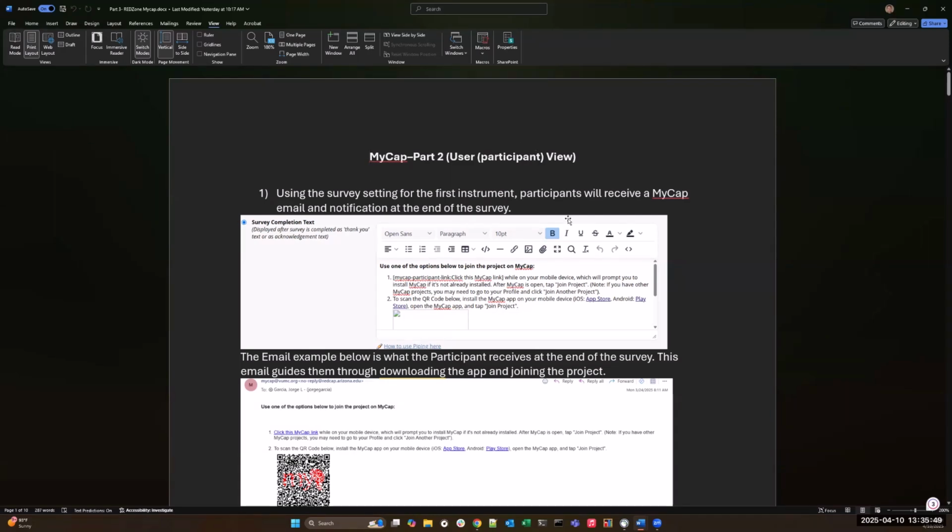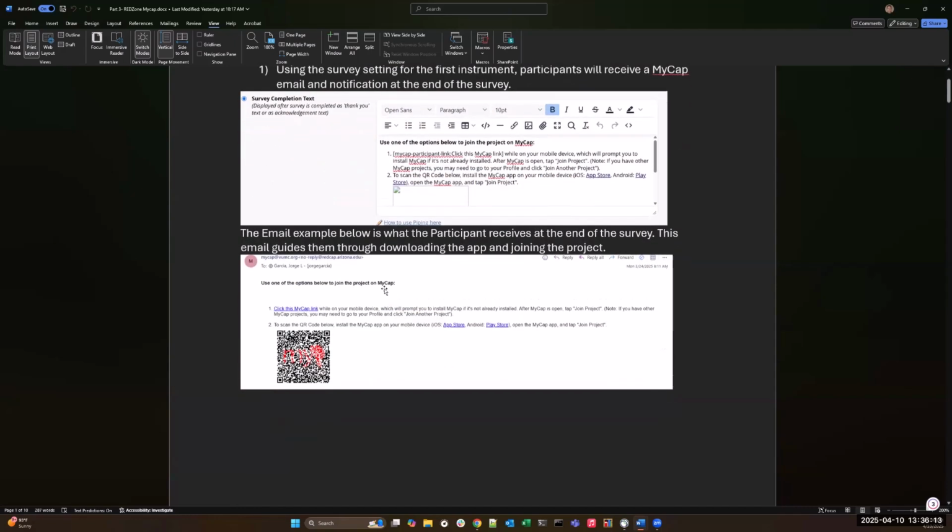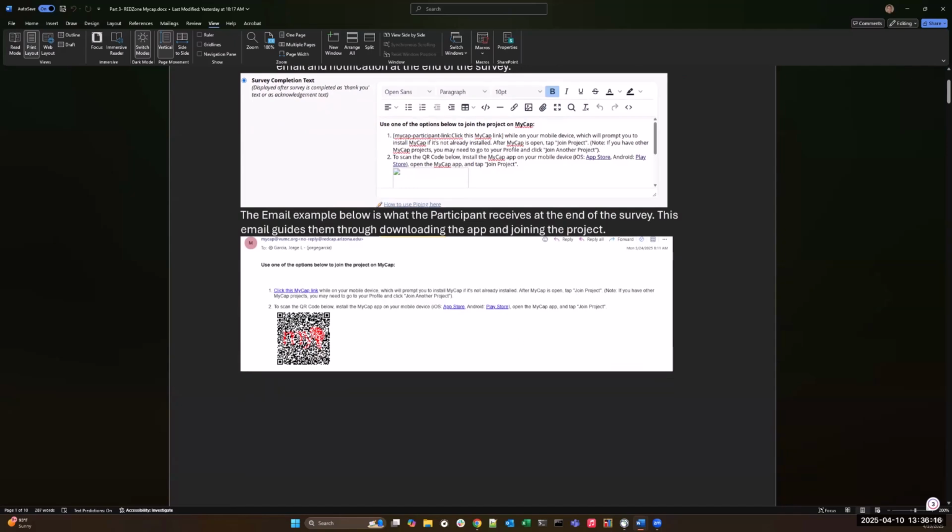But for this one, please feel free to use it and share it with your participants. You can customize it per your liking, but it's a good resource that you can probably share with them, kind of a little walkthrough of the application and what that looks like. I just placed these mainly for the presentation, but as I mentioned in the survey settings for that first instrument, we set it up so that once they're done with it, they can have it there. This is what an email would look like when it comes to them for installing it.